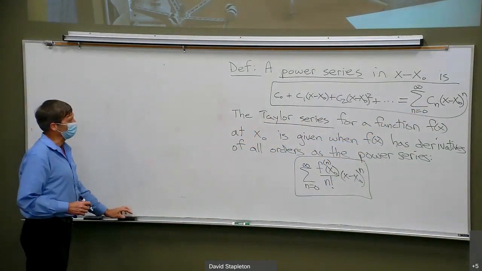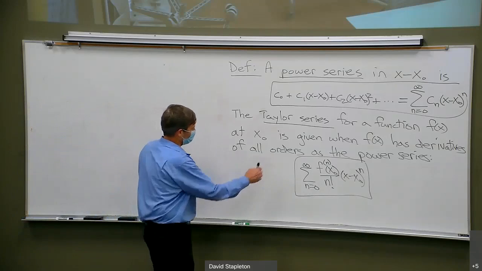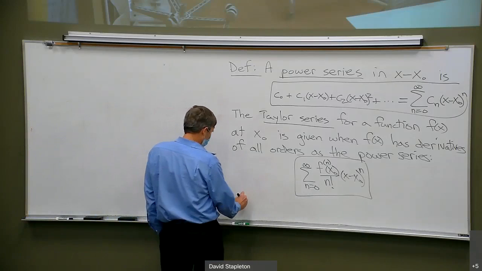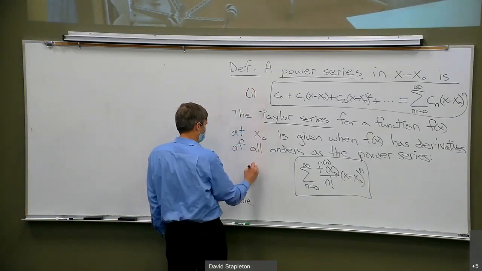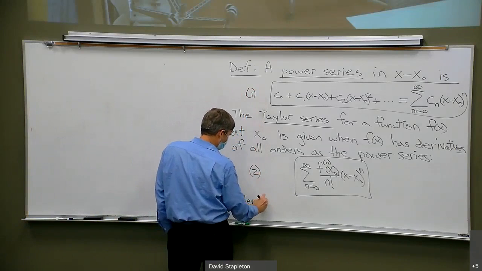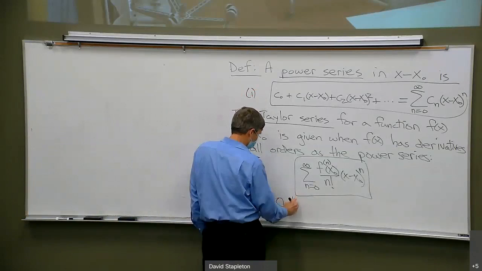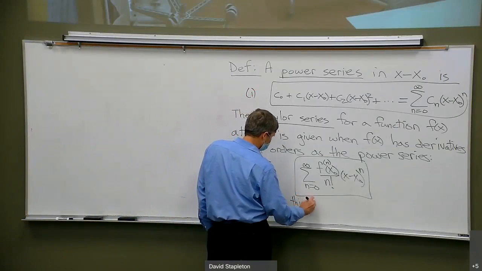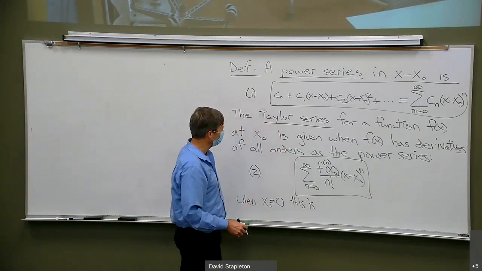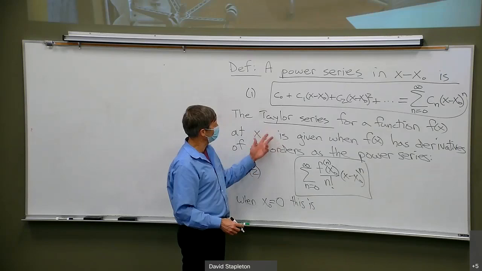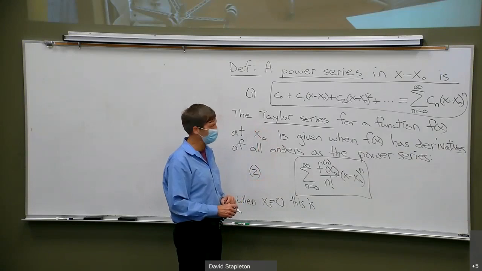Now you might be able to guess from what we did last time with the Maclaurin and Taylor polynomials why this is so useful. We also need to introduce a special case when, let's call this 1, call this 2, when x naught is chosen to be the number 0, this is called the Maclaurin series. So the Maclaurin series is actually a special case of the Taylor series. How are these related to the Taylor polynomials and the Maclaurin polynomials we did last time? Can you see it?